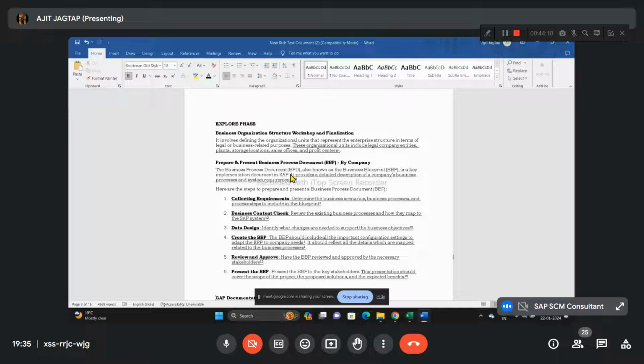This week we are giving the opportunity to everyone. Look at the current processes at the header level. If you are an SD consultant, find out what different types of sales processes they have, and put them in one PowerPoint presentation, or prepare one Excel file numbered 1 2 3 4 5. It is a high-level list of the current processes. Then explain why this process, which division they have, and what kind of product they deliver, manufacture or procure. Prepare it in whatever format you are comfortable with, Word, PPT or Excel.